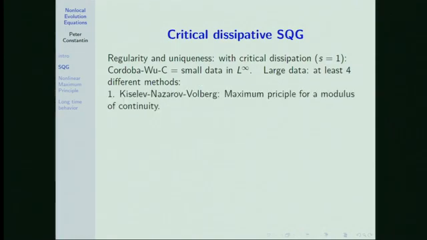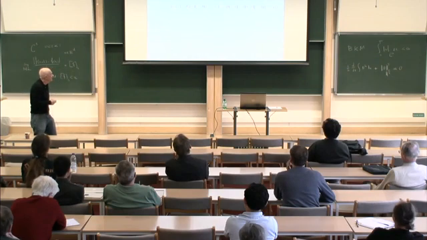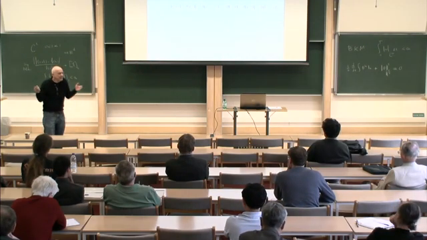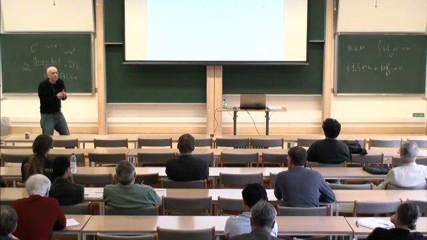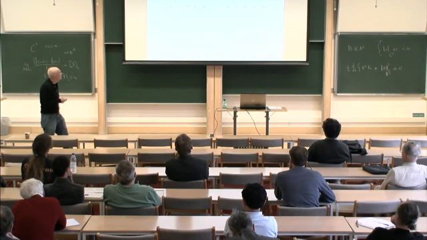The original one is Kiselev, Nazarov, and Volberg. They are from around 2007. And they invented, this is a beautiful idea, an amazing idea, a maximal, an ad hoc modulus of continuity that is invariant under the equation. You start with initial data that have this modulus of continuity, and then later on you prove that it is preserved. And this modulus of continuity near 0 tells you Lipschitz, tells you more than the Hölder that you need. You need any little bit of Hölder, you're done.